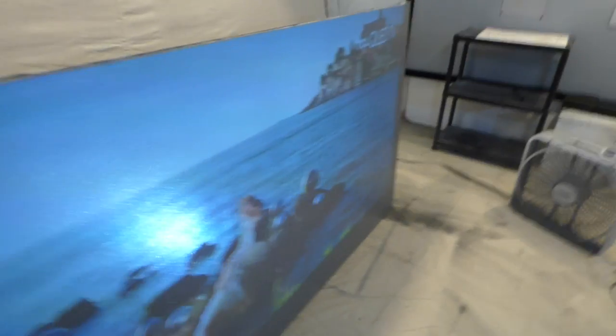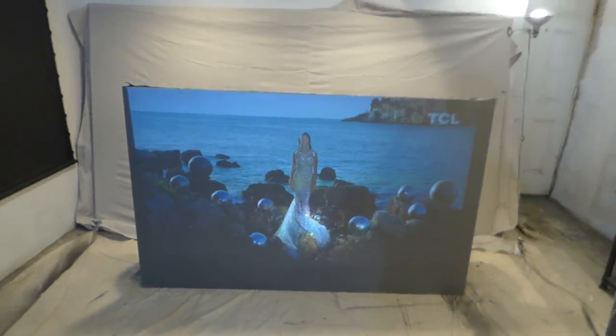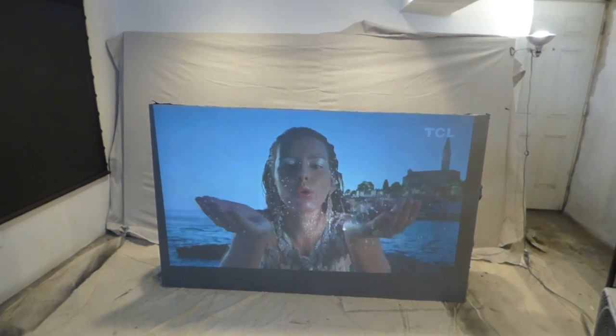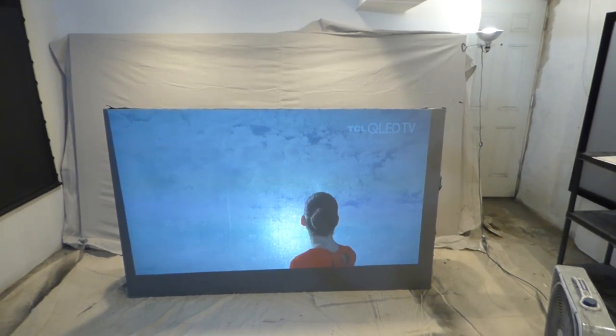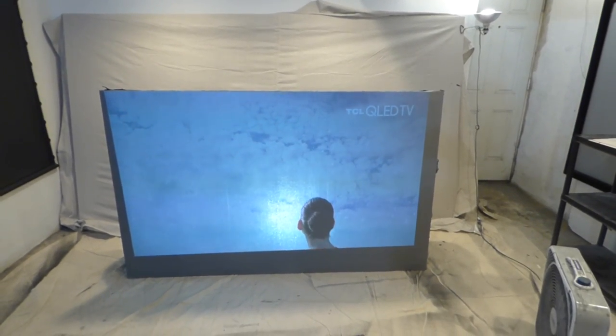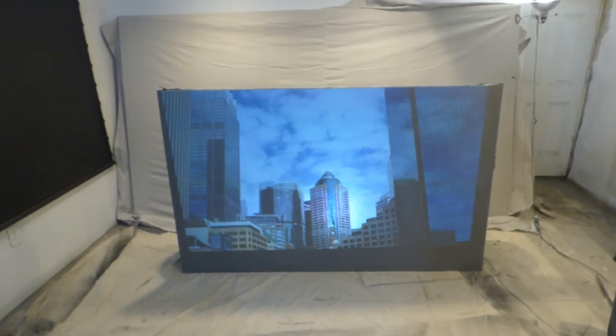Now keep in mind, the screen paint that we developed here is long throw and short throw and does work with ultra short throw. So if we get any ultra short throw packages, we'll be able to do it with no problem because the screen paint is compatible with just about every kind of projector.